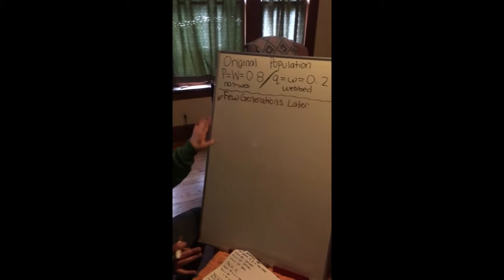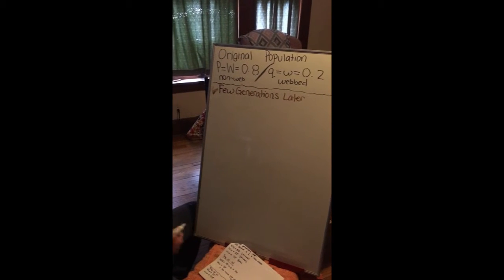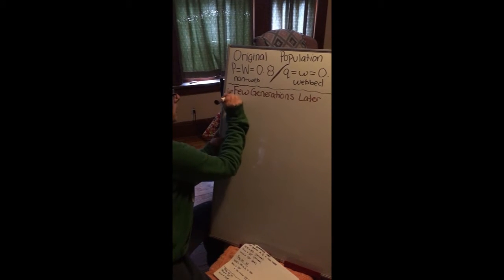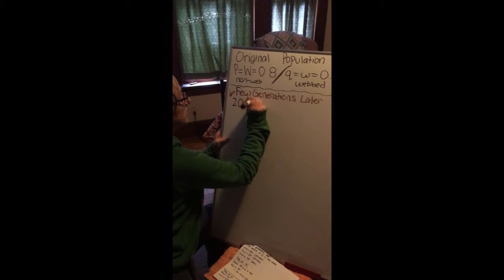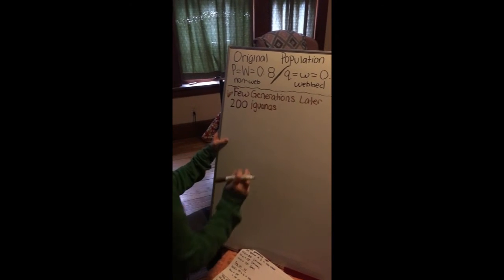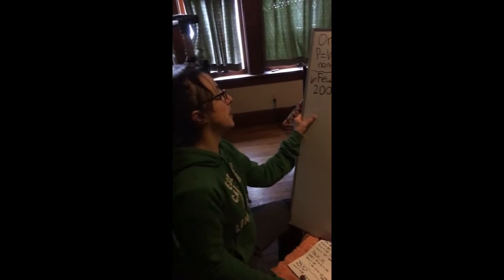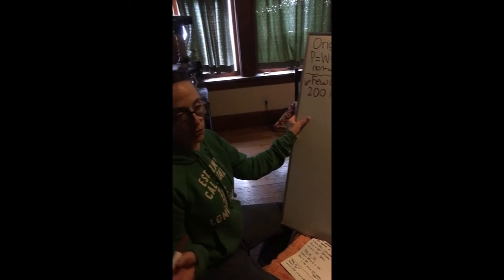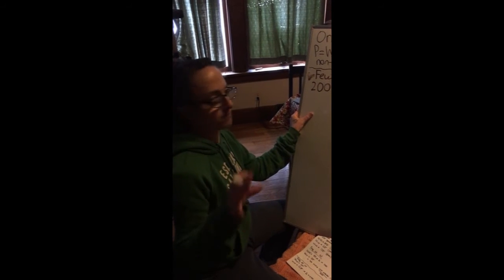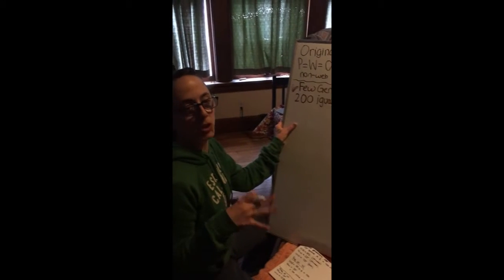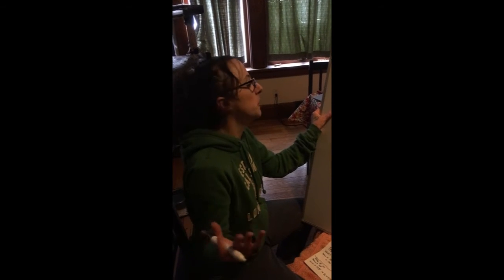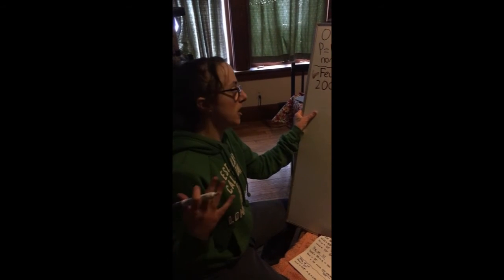All right, so let's say we went out a few generations later, and now our current population size is 200 iguanas. So I don't know, maybe it's like 20 years later or something like that, because iguanas can live for a pretty long time. So even though we have a population drop, that doesn't mean that there might not be changes occurring in our population. So we still need to continue on to figure out this answer.